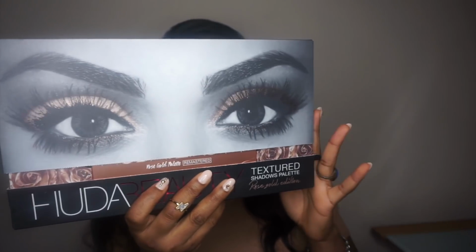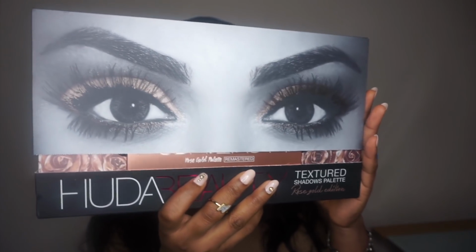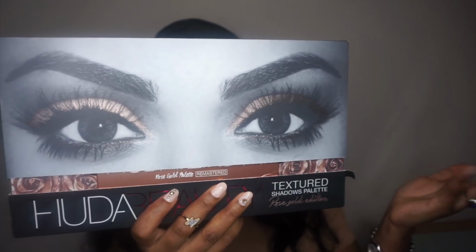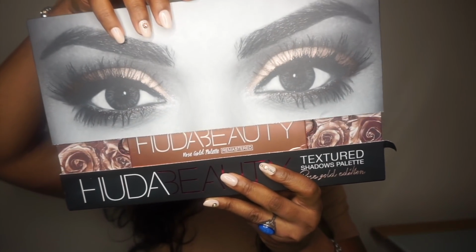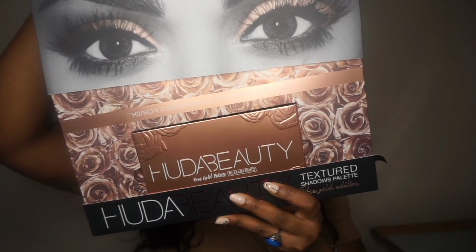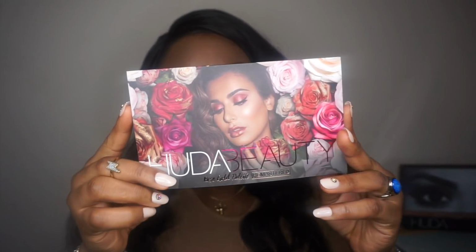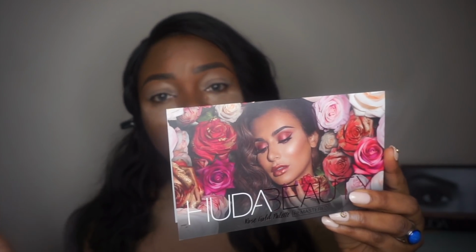Yes guys, PRO package by Huda Beauty, and they include the new Huda Beauty Rose Gold Palette Remastered. You know, I don't have any of the Huda Beauty eyeshadow. This packaging is to die for. Look at that. How cute, guys. How cute is this packaging? Beautiful note right here. I don't have any of their eyeshadow, so I don't know the formula, I don't know anything about it, so I'm going to judge with my own opinion and how I see it.